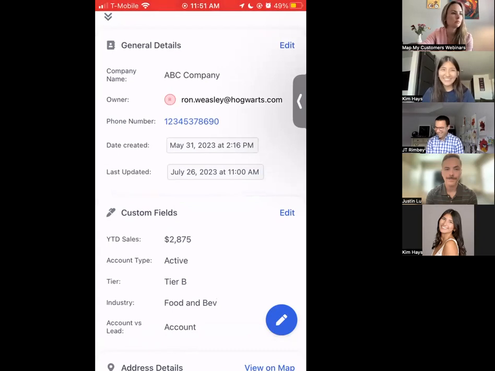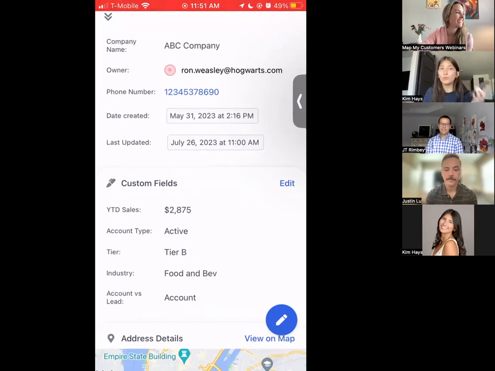But the one thing I wanted to highlight here, and JT, and then I will let you go unless you're ready to roll now, is that this detail section, this is my cell phone. So you do want to make sure you are not asking people to continuously scroll because it is a cell phone. And it reaches a point where people say, there is too much information. I'm not going to read that.